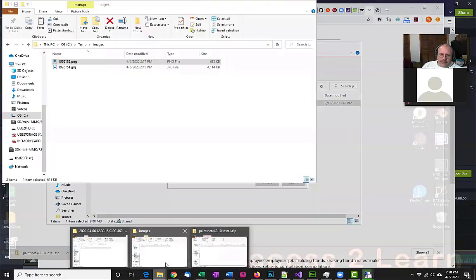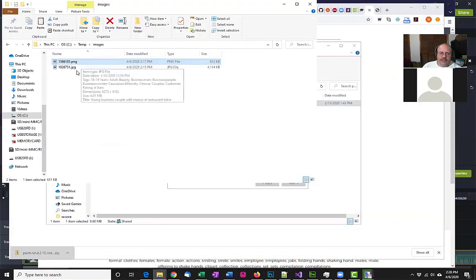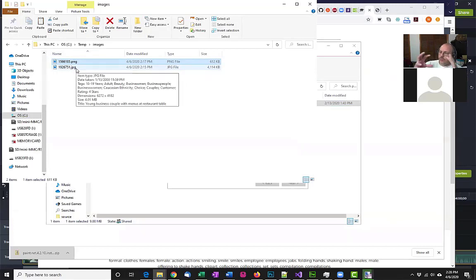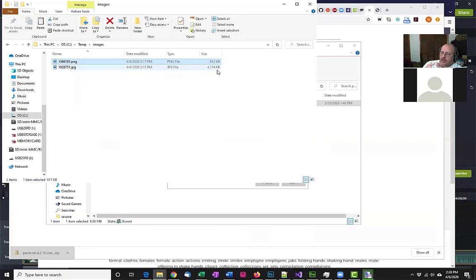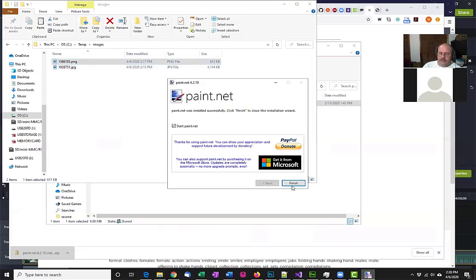But what we're going to do is load up this image inside of Paint.net and resize it to make it a lot smaller. Right now, you notice this is 4.1 megs. By making the dimensions smaller, it's not only going to fit better on our web page, but it's also going to make the file download much, much faster, especially when you're downloading from the internet.